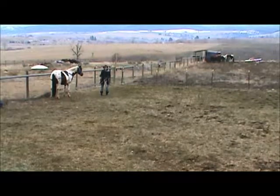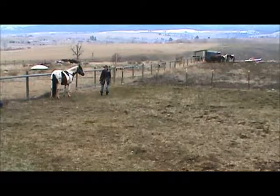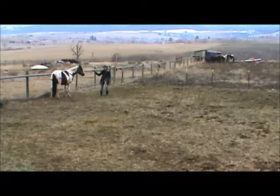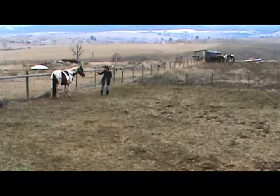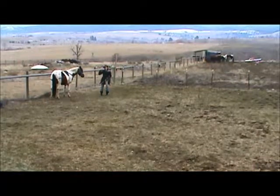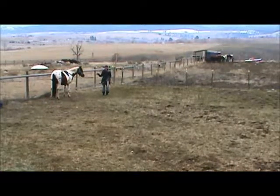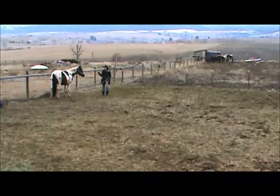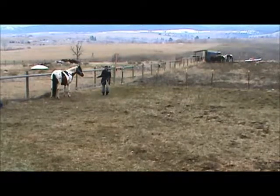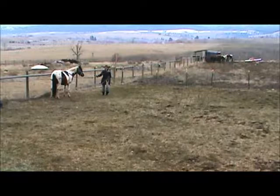For safety reasons, I really make a big deal about when I say whoa, I mean that means stop right this second. Because you never know, as you're going around lunging your horse, something may have happened or come undone. And so if you say whoa and your horse wants to swing their butt out and run into you, it could potentially be kind of dangerous if there's some sort of issue going on. So I make a point that when I say whoa, I want you to stop straight right where you're at.